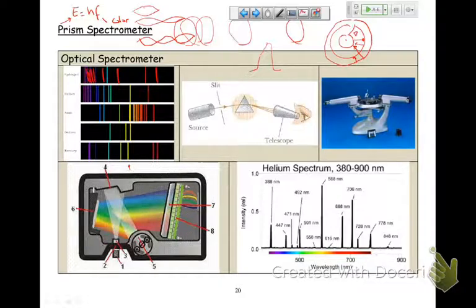So what do we have? We have this little device, it looks like this. Have you seen one in chemistry? Have you seen one of these guys? They're very standard. Basically, it's some kind of telescope which takes the light from the source and gets it to go in that direction. Then you have some kind of dispersion device, typically a prism, and then some kind of telescope which looks and gets you these pictures. In one like this, you'll see one line at a time, so you'll see that, and then you'll move the arm and you'll see that, and you move the arm and you might see those. And you've got to measure the angles manually.